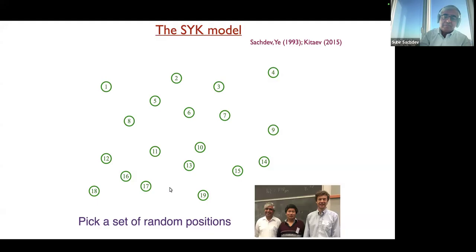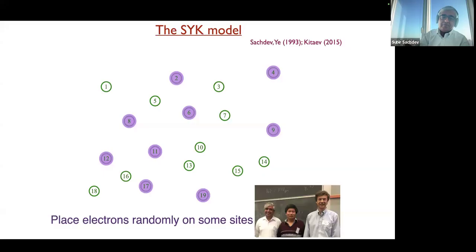So you imagine you have a bunch of sites, there's 19 sites, and some fraction of them are occupied by fermions. So I'm just going to ignore the spin for now. And now these fermions can move around. Normally, if you had some random matrix model, fermions would hop one by one. But in fact, we're going to only allow them to hop 2 by 2. So for example, the fermions on site 11 and 12 can jump to site 5 and 14. So there's a quantum mechanical amplitude for that, this number U, which you have to know depending on the microscopic physics.